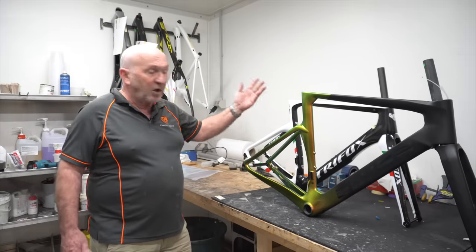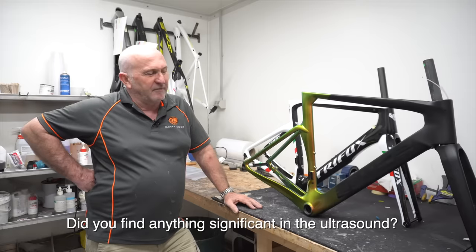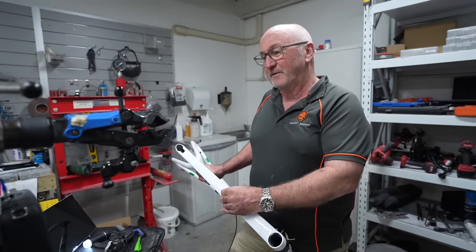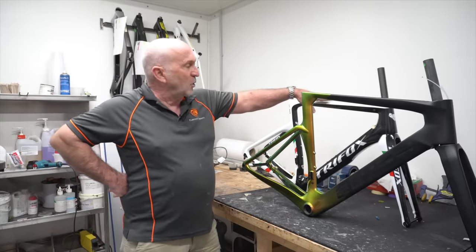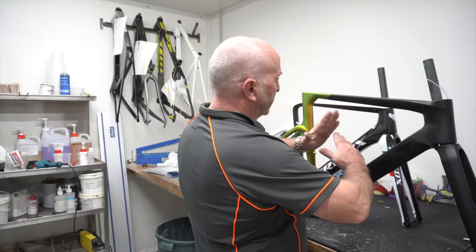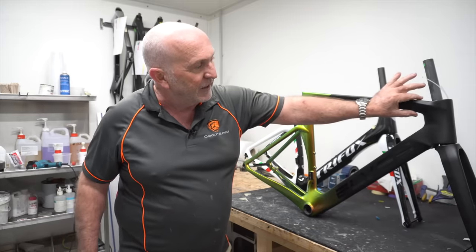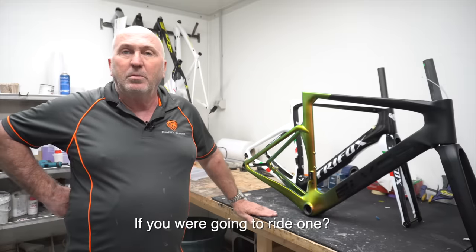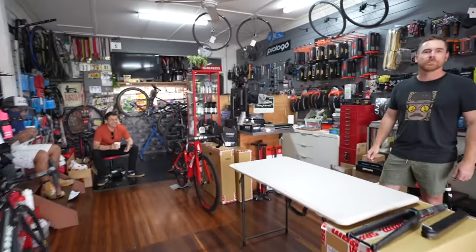I'm not saying it's bad quality, but it is of a lesser quality compared to this one. The Trifox looked like it had a thicker top tube, but I didn't find anything alarming — I didn't go over every inch of it looking for voids. The top tube on the Elves is actually thicker in the middle — all the top tube does is stop the two ends coming together, so wherever they can save weight they do. It's like the old double-butted steel tube: thicker at the ends, thinner in the middle. So if you were going to choose, which one would you pick? This one — the Elves — without a doubt, no question.